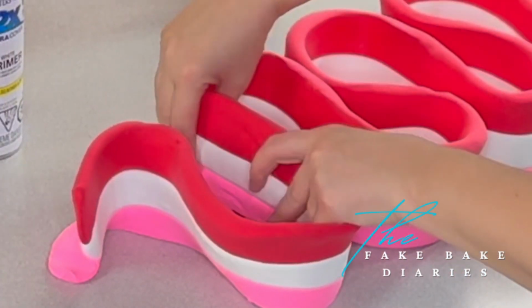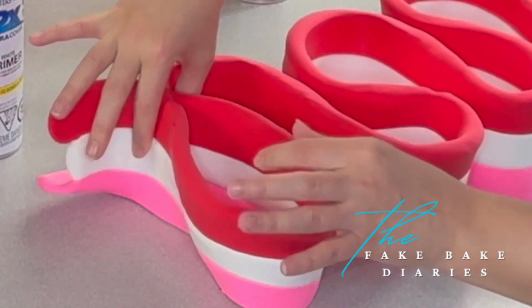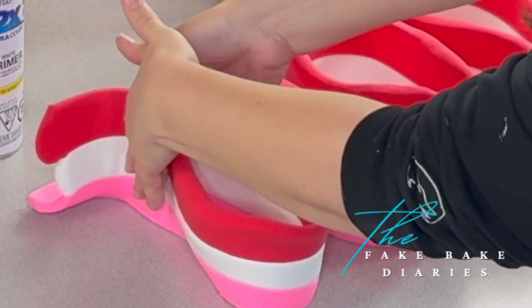Now that I'm happy with this, I'm going to push together these tops right at the top here and give them a light squeeze together.